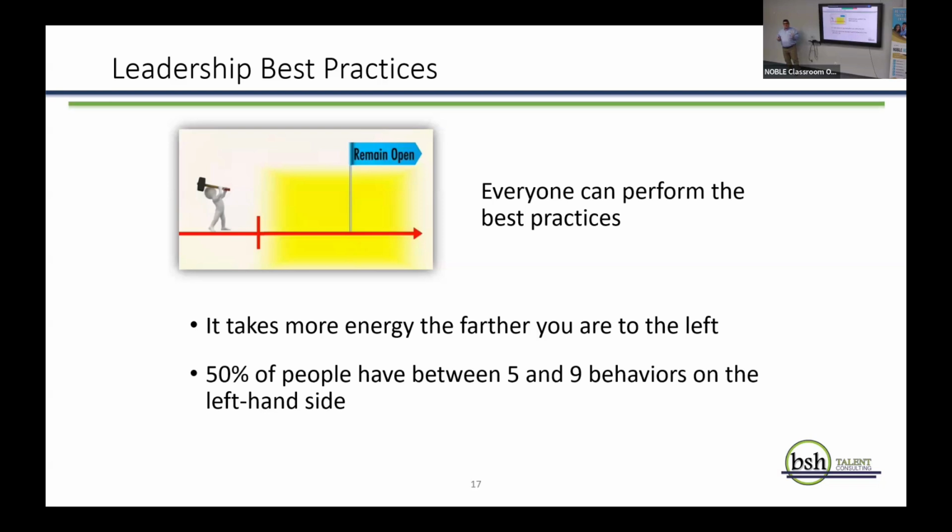It doesn't mean we have to give up. It just means we have to know that when I'm doing this one, that's going to be my struggle. So I'm going to have to spend more energy. I'm going to have to think about it more. I'm going to have to be more deliberate about that particular one. So that's how we'll think about it in the context of our group. Any questions on that?